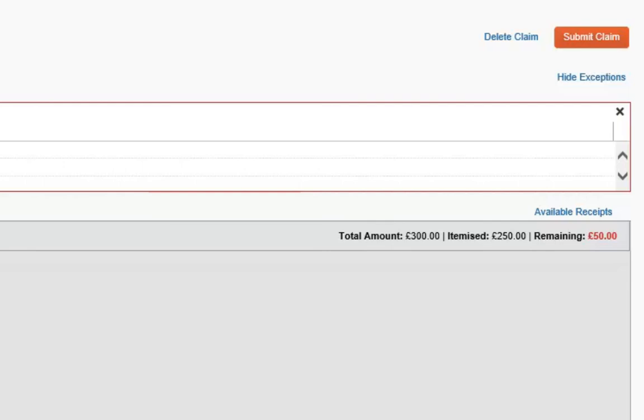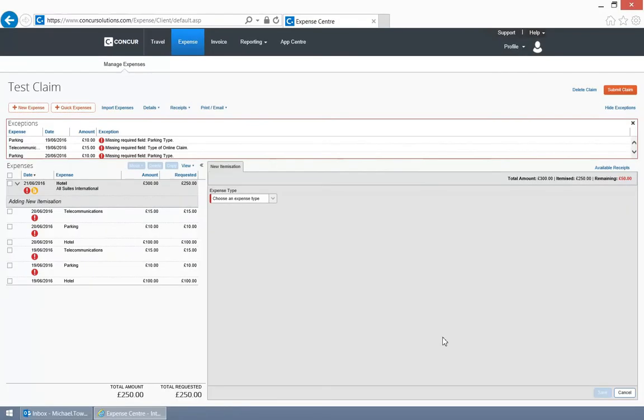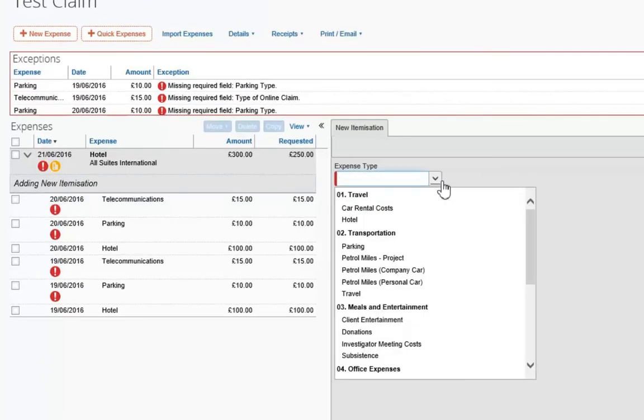So how do we go about saying, well, maybe you've got a meal, maybe the one night that you stayed you actually had a meal as well, maybe the 2 nights that you stayed you had 2 different meals and you want to be able to put them in. This is the point at which you can do this. Okay, so the expense type, you can actually go down, and this is where you can add something like a meal or a subsistence to your hotel stay.